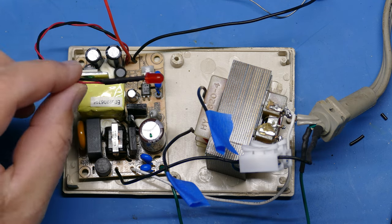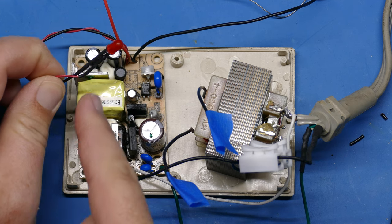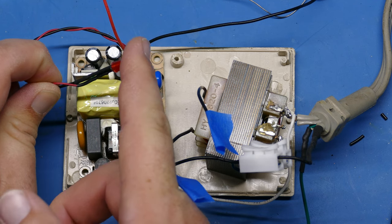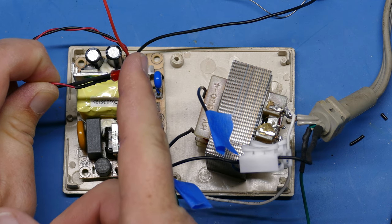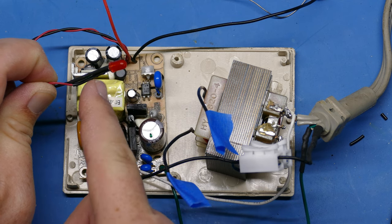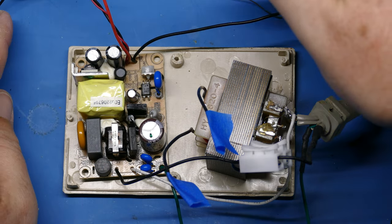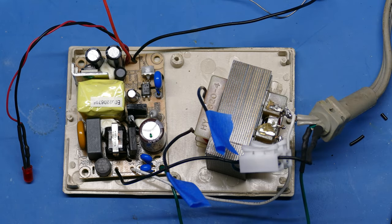This one, as you can see, is going to the LED. I've already connected that up with, I think, something in the 500 ohm range for a resistor. I don't want this to be too bright. You have to put a resistor in here because we're feeding 5 volts into an LED that's rated for, I think, 2.2 volts. So you have to drop the voltage, but I dropped it even a little more so that we could reduce the brightness on this LED. The other set of wires that I have coming out will go to the Commodore 64.